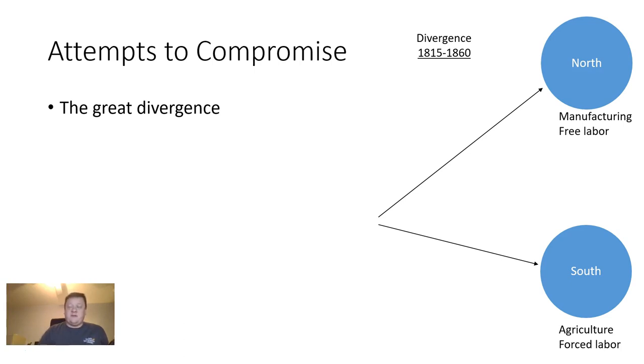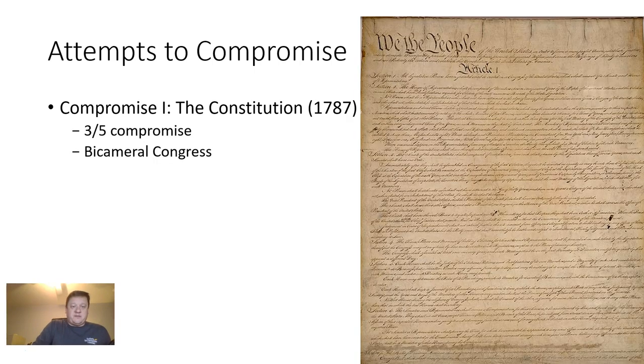Because everybody saw that, the final result, if we allow these two groups to diverge far enough, eventually there's going to be a point of no return, and eventually there's going to be conflict. When the system tears apart, something bad is going to happen. Let's try to prevent the system from falling apart. And so, Congress put together a bunch of compromises over time.